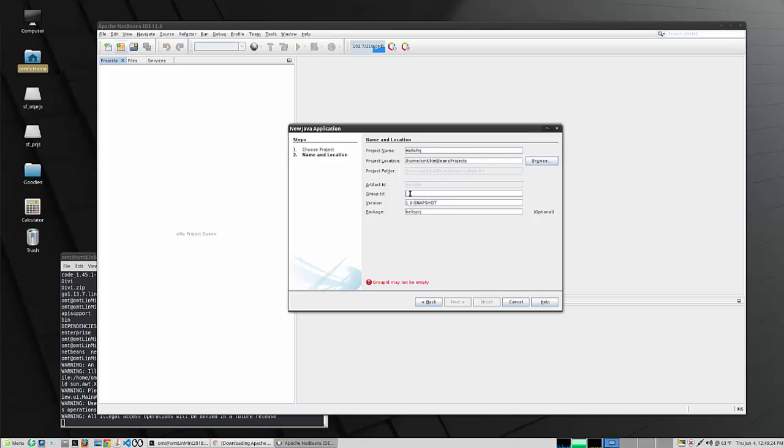You also have some group ID information, and I would recommend following the reversed domain name convention. For example, if I have a company called XYZ, I'm going to go with com.xyz, and the package information is created for me based on the project name and the group ID information. This is optional. You can remove it or change it if you like. By changing it or removing it, in this case you're creating a default package, but under normal circumstances you would like to organize yourself better, and you would like to provide some packaging information.